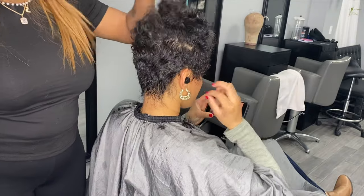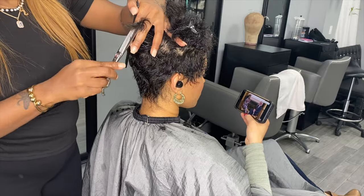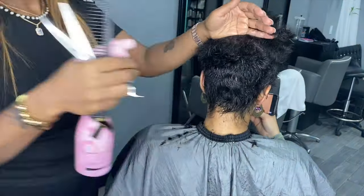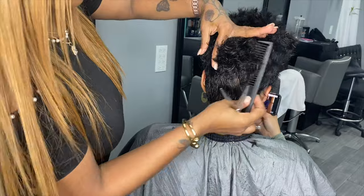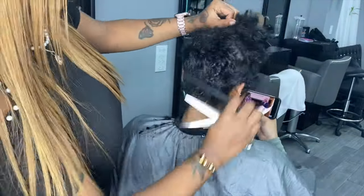Okay, now she's going to start working with the top of the hair. She started off by saturating it, grabbing some hair with the comb, and then using her fingers to point cut, basically taking off an inch. And she's going to use that inch that she took off and follow it as a guideline throughout the whole entire head.